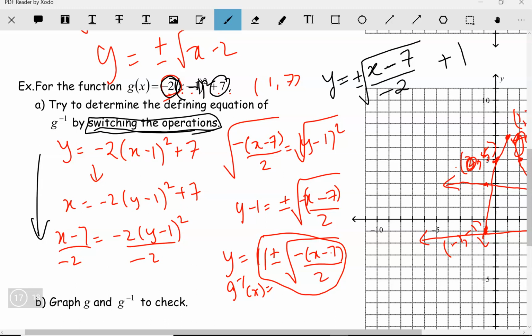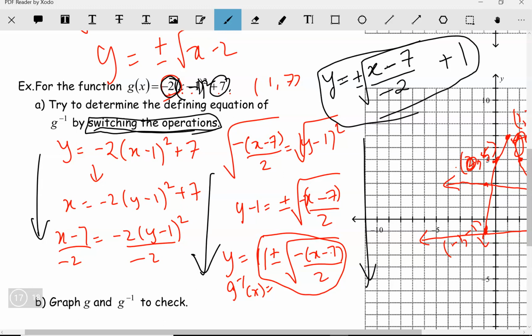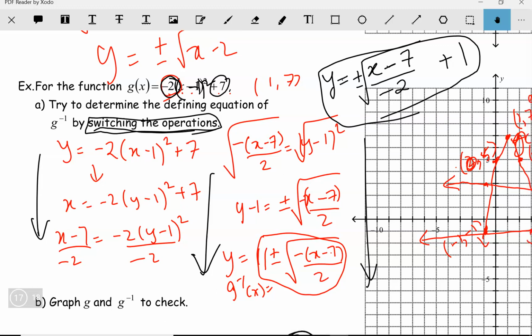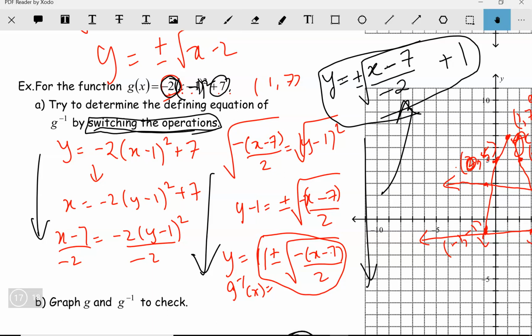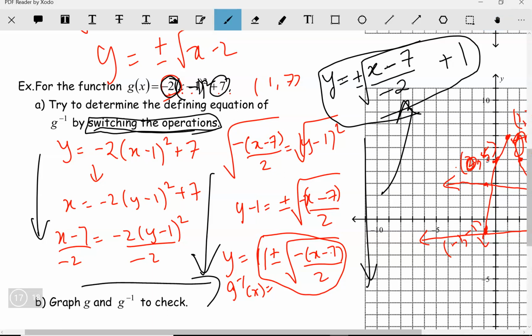So this is essentially what we're doing in the long method over here, but this is just a shortcut to do it quickly, because what we're doing each step is switching an operation, moving it to the other side, and if we know the order in which those operations work, we can just switch them directly instead of going through all the hassle of writing down all these steps. So we can do this a lot quicker. It's important to know how to do that. Just think of it as doing all the steps, but in your head.